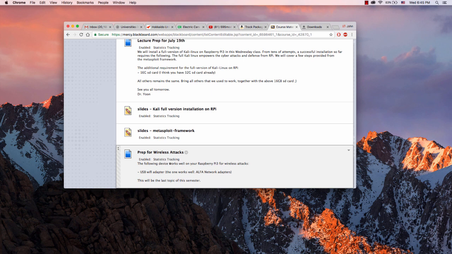That way you can sniff and spoof the wireless packets from this Raspberry Pi. Okay.